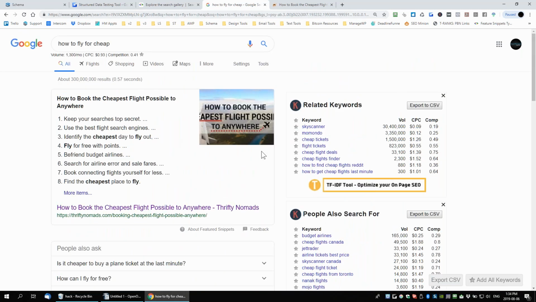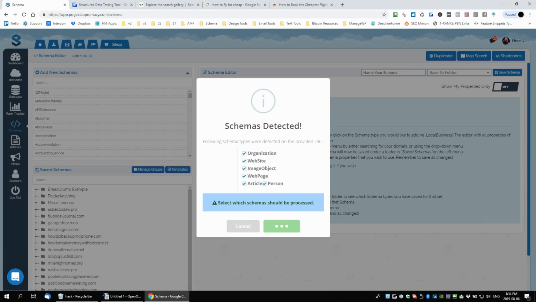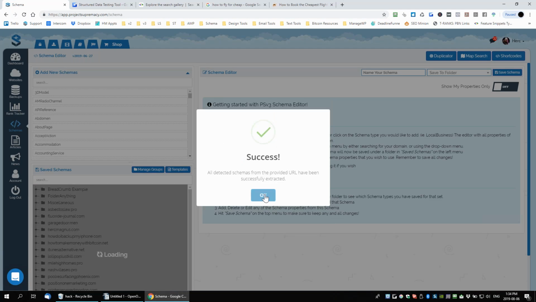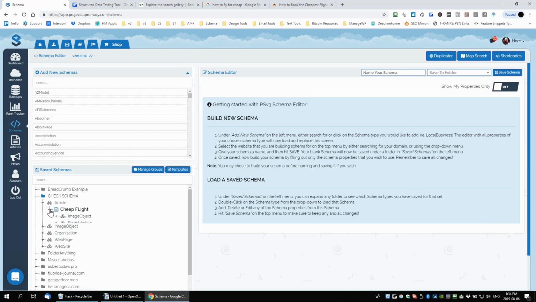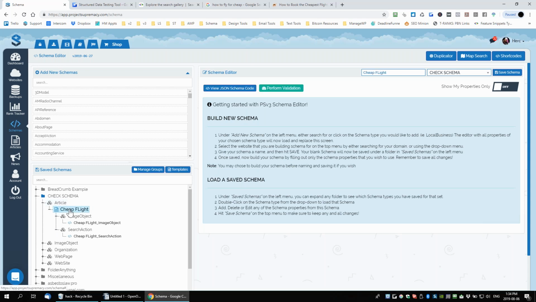So if you want to really copy what they got, let's proceed and pull in their schemas. Okay, and let's really take a look at what they got. So here's the check schema. So there they all are, right? So we can just look at each one individually. So here's their article.